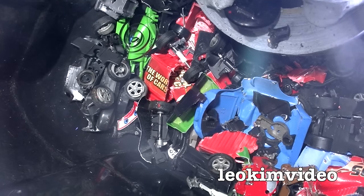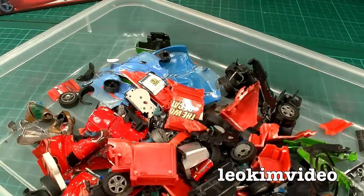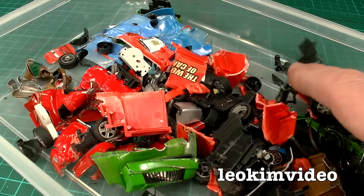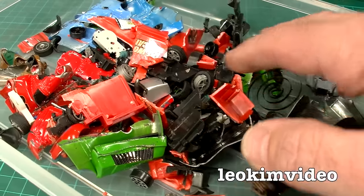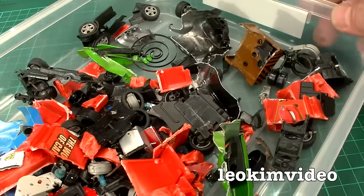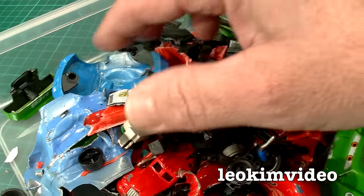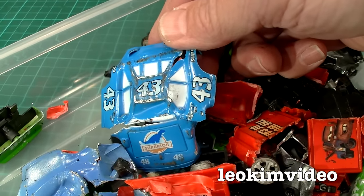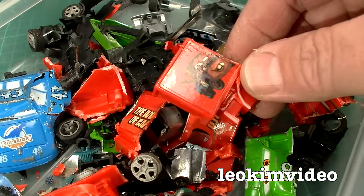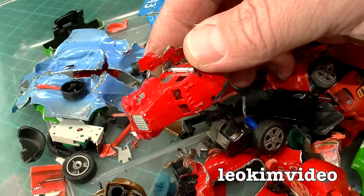Okay, we'll come and inspect the damage down there somewhere. Well, I have to admit, that was a whole ton of fun. That was the box those Disney Cars knockoff ones came from, and this is what the cars have been transformed into. Very interesting pile of wreckage here. They were pullback models, that's why there's some springs in there. One of them, Sally, I think, kept wanting to jump out. In fact, I'm having trouble just recognizing who's here. That's the king. Okay, parts of that Mack truck, I think it was. There it is. That actually had jumped out, and I threw it in later on.